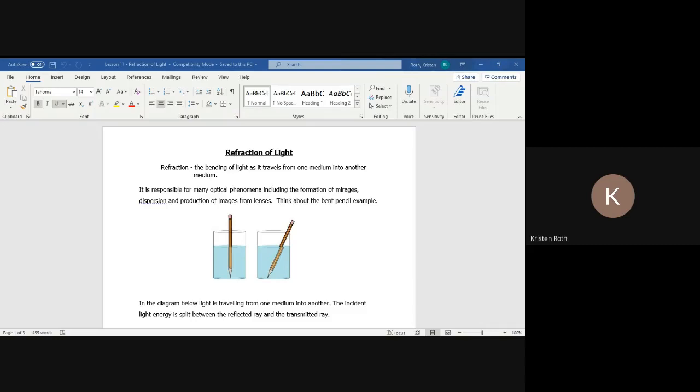So when it changes direction and still hits us in the eyes, we're going to see the pencil where that reflected ray sped up and left the water. When it leaves the water, it speeds up and the angle of it changes. And that's where we're going to see the pencil in the water. Our eyes can't handle that change of direction. Our brain can't handle that change of direction. So we see things in the direction that the light hits our eyes.